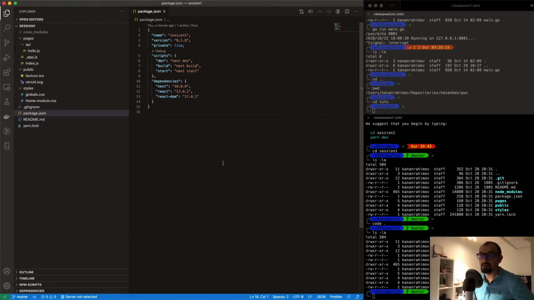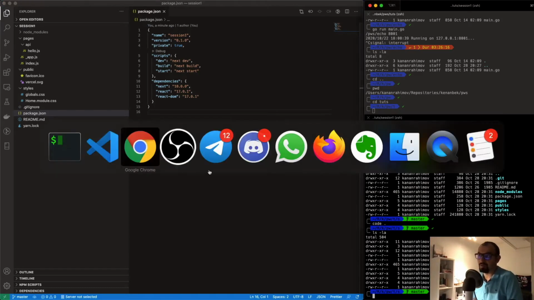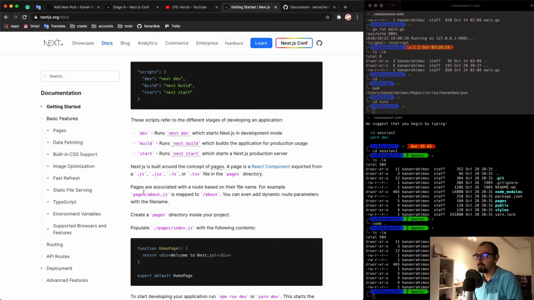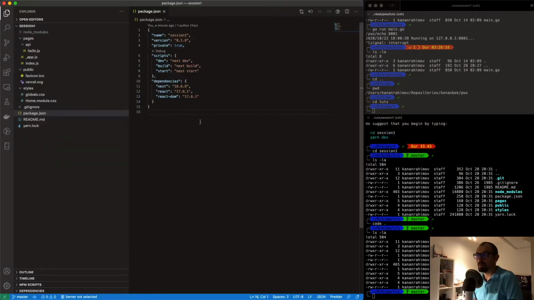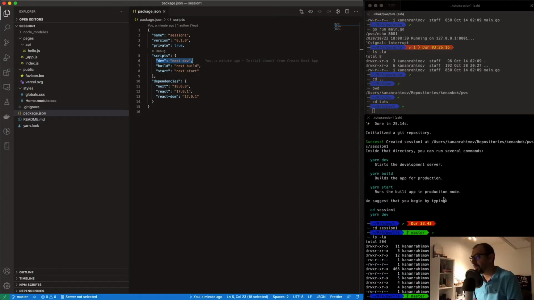Next, I believe in this part of the documentation they are explaining multiple scripts that we can run. For example, this is what we will need to start, so I can do it right away.